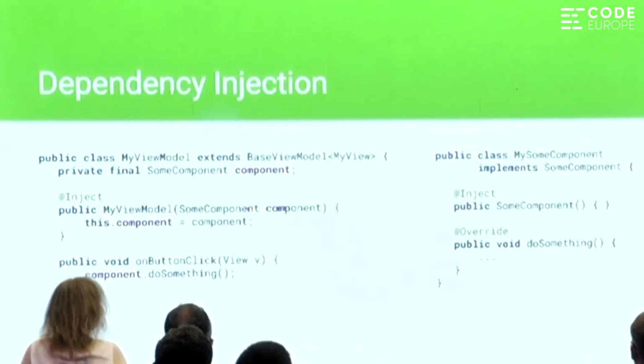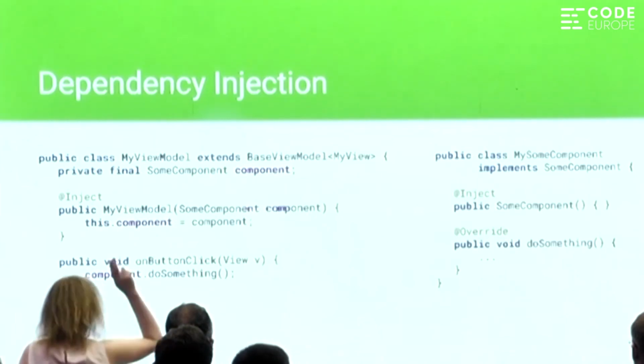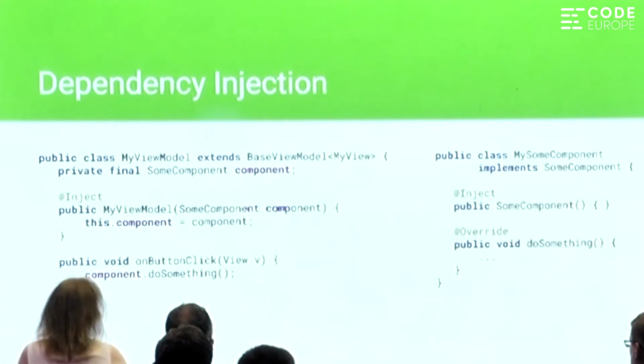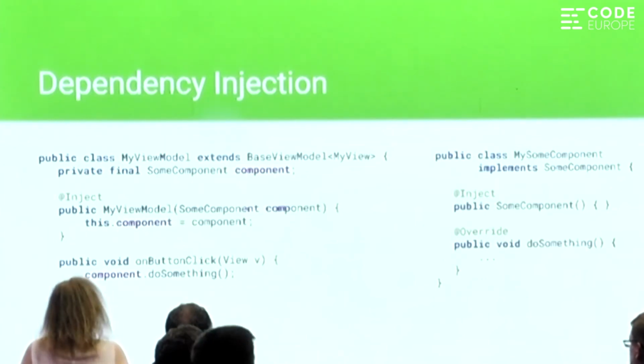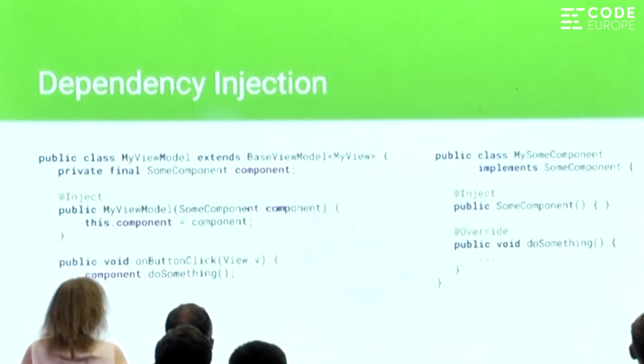So who is already using Dagger 2? There's quite a few people, so it's pretty awesome. The benefit of this is that the view model does not care where the components come from. It just uses them, so you can exchange them at any time. Of course, this is also great for maintenance. If you ever need to change an implementation, just change it and it still works because you inject the component. But of course, it's important to rely on interfaces here to achieve true exchangeability.